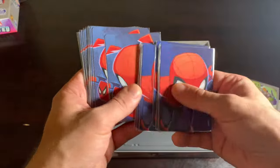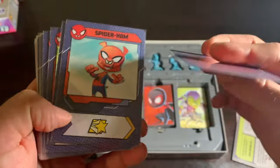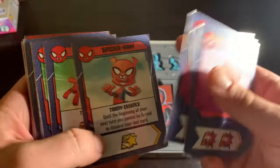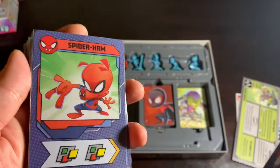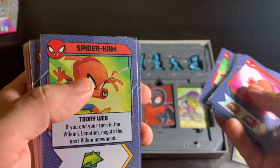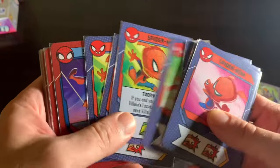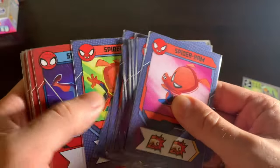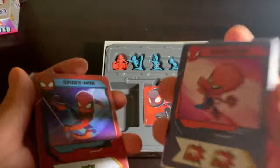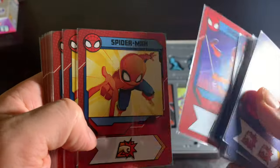Here are our cards. Starting on the left: Spider-Man and Spider-Ham have very similar color schemes on their cards so we have to be careful. Spider-Ham — not Spider-Pig, because Spider-Pig lives in Springfield, not New York. He was a lot of fun in the movie. He's a perfect Kickstarter exclusive character because, honestly, if you missed out on him it's not the biggest loss — unlike the Guardians of the Galaxy box, where the character they left out is a huge omission.